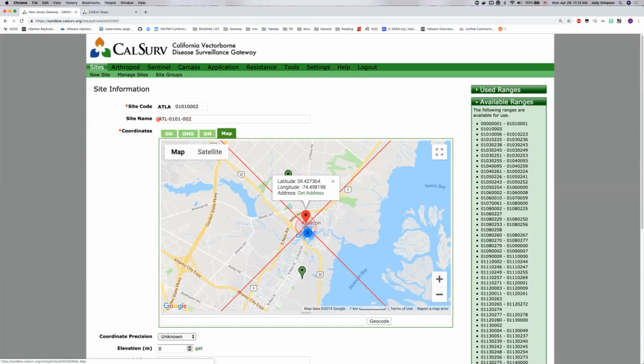Because the agency is embedded into it, we've omitted that and just built in the municipality with the serial number. But you can follow whatever format you like for your agency. There's no restrictions within the gateway other than they have to be numeric and they have to be 8 digits. If they're less than 8 digits, it'll automatically zero fill them for you.